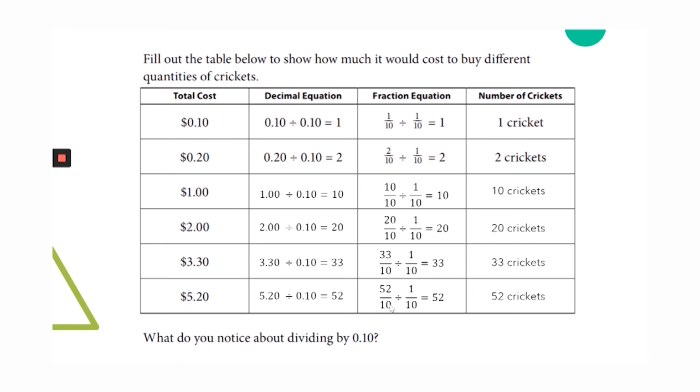It's an improper fraction because the numerator is larger than the denominator. So how many whole numbers can we pull out of that? 10 tenths, that's 1 whole. 20 tenths, that's 2. 30 tenths, that's 3. 40 tenths, that's 4. 50 tenths, that's 5, and then we'd have 2 tenths left over. So you can see that right here in this decimal, 5 and 2 tenths, which is the same as 5 and 20 hundredths.